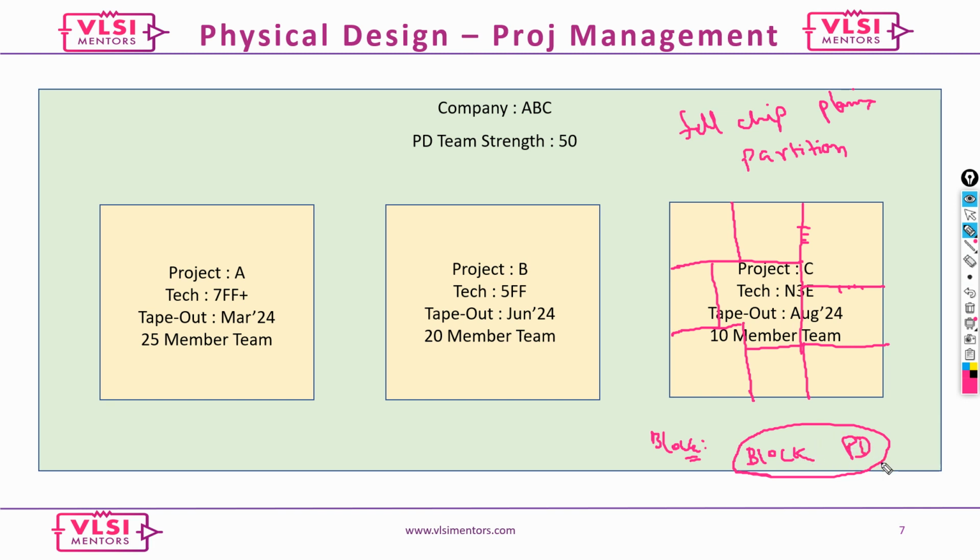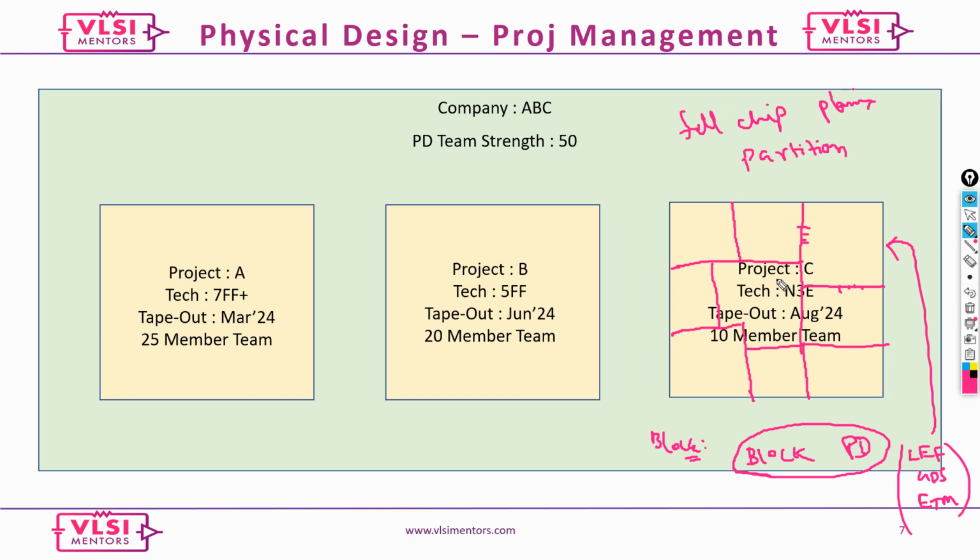Now he shares the LEF and GDS, and then your ETMs. That is nothing but your timing model for your blocks. Now the full chip guy starts the integration with all this data from all the blocks. So he builds the full chip again. So what they do is, first they come up with the area. Now they divide the area into smaller ones for blocks. They give it to the block owners.